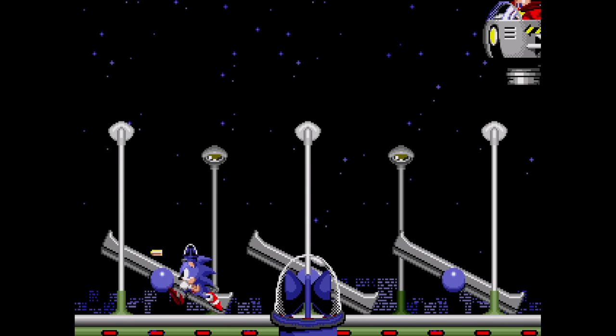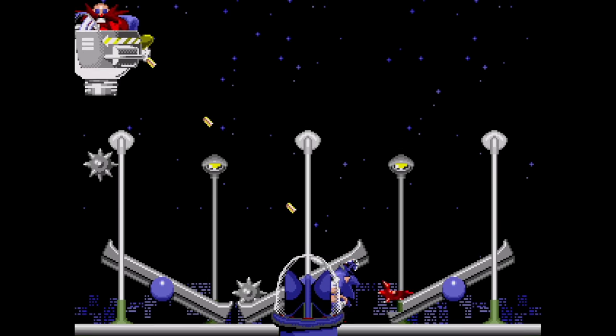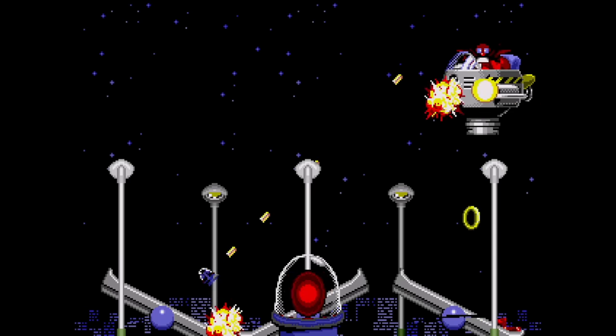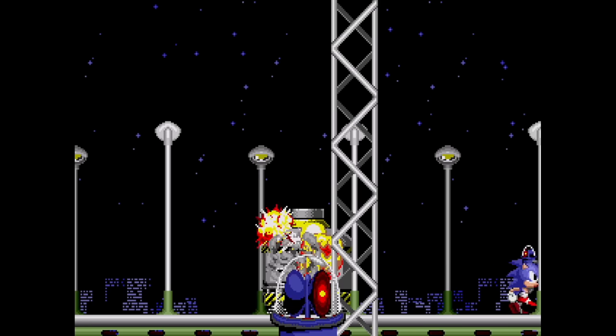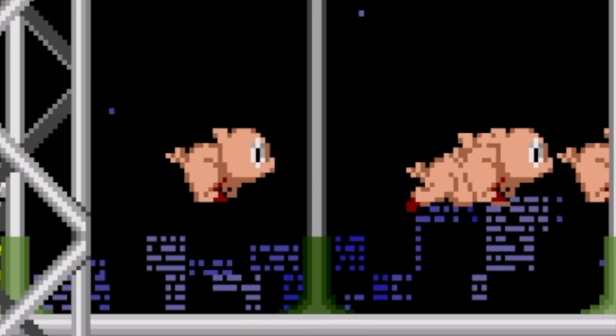All right, Robotnik, you ready? I'm just gonna go like this now. I think we've already gotten two hits. I'm not gonna use the spikes to fight him at all. We don't need them. We already got them. All right, that was maybe a little too easy. That's fine. All right, on to Scrap Brain Zone. This is gonna be good.